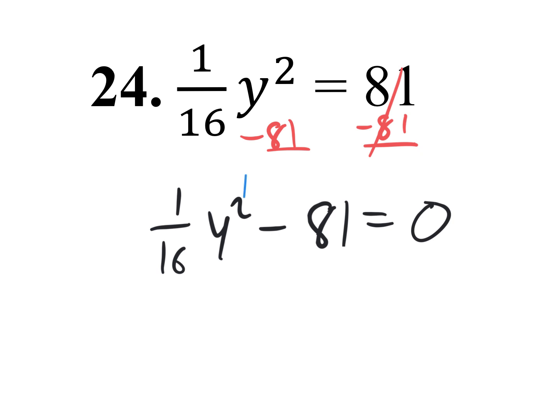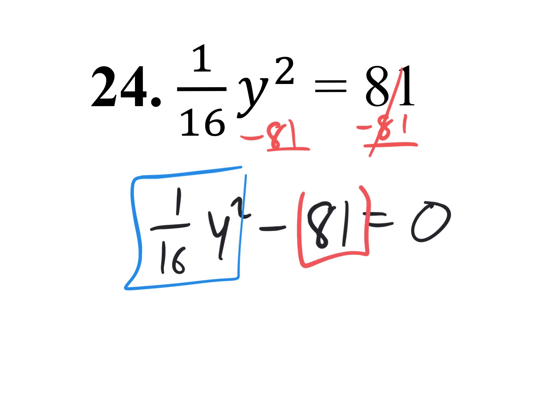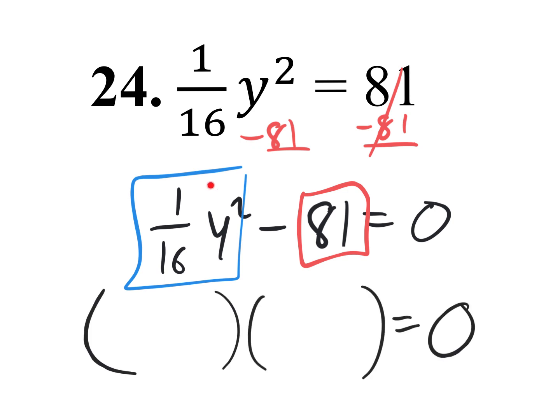And I know that this is a perfect square term because I could actually square root 1 and square root 16 and square root y squared. I could square root this whole term, and I could also square root this whole term and get 9 and plug it into my factored form answer format. Okay, so the first term, square rooted 1/16 y squared, the square root of that is 1 over 4y, because the square root of 1 is 1, the square root of 16 is 4, and the square root of y squared is y. So this is our first term on each of those binomials. And the second one's easy because the square root of 81 is 9. So I'm going to put a 9 right here and a 9 right there.